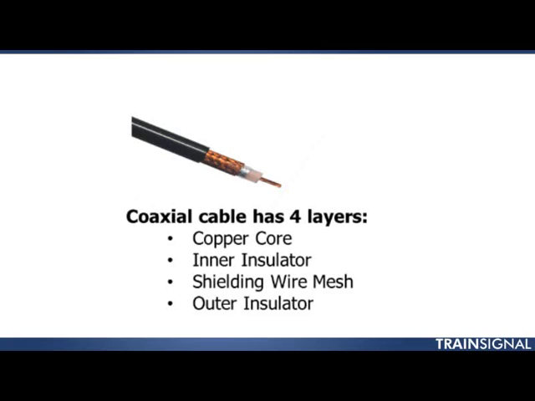Well, the reality is, if you take a look here, you'll see that there's actually 4 layers. We have the innermost copper core, and that's that wire you see sticking out, and this is the wire that the data actually travels on. But then we also have an inner insulator, which its whole purpose in life is really nothing more than to insulate between the copper core and then the next layer, which is the wire mesh shielding. So since this extra wire mesh shielding is made of metal also, it would conduct along with the copper core, and that's why we have to have that inner insulator separating the two. Now, why do we have to have this extra shield?